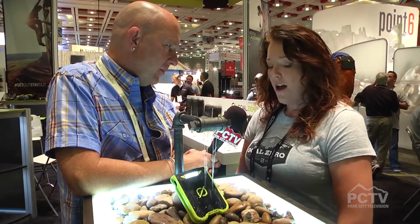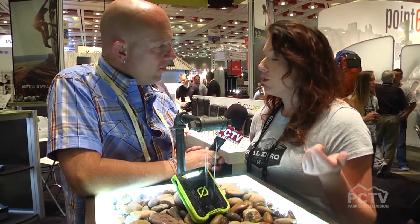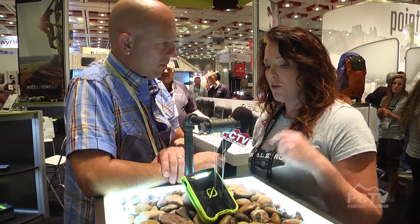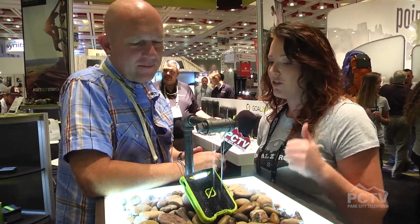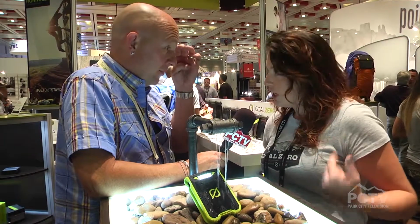And the really cool feature about those 2 USB ports is they're actually smart, which means if my phone doesn't need 2.4 amps, I don't want to ruin the battery trying to push too much power through it. So Venture will actually talk back and forth to what I plug in and determine the proper setting so that I'm getting the fastest charge every single time without overcharging, without overheating.